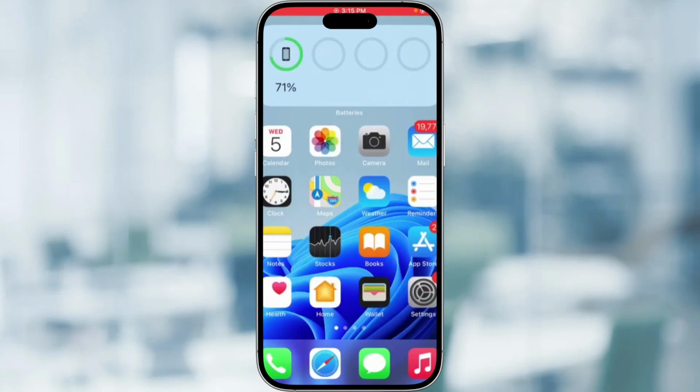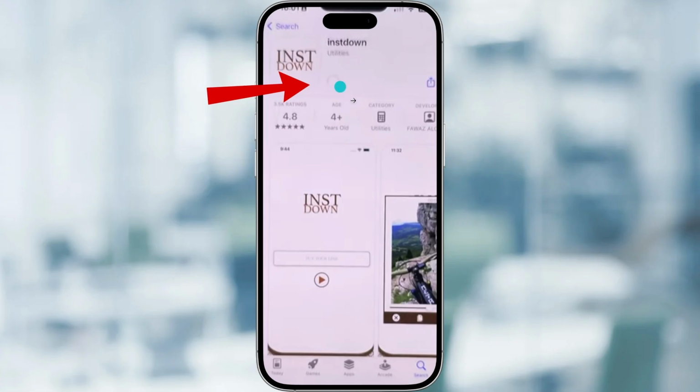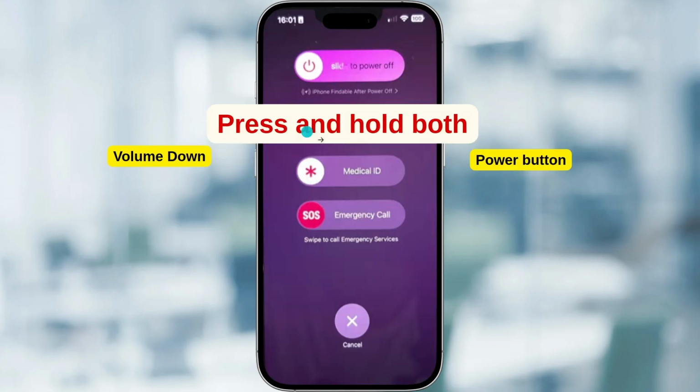In today's video, I'm going to teach you how to fix App Store spinning wheel not downloading on iPhone. If you tap Get or Download and all you see is a spinning circle that never finishes, don't worry. This is usually a temporary hiccup. We'll go through a quick sequence that resolves it for most people.